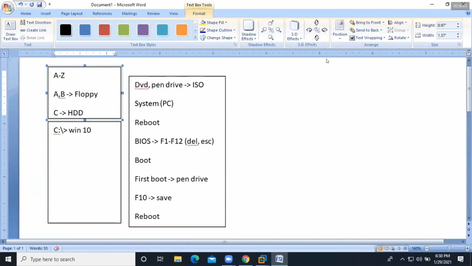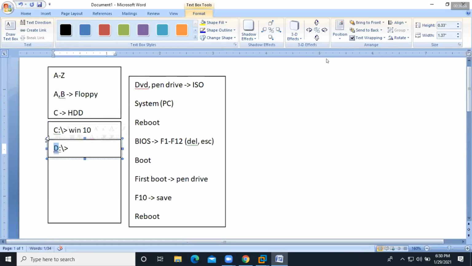In Linux, technically, this is called a mount point. Guys, when you are storing the data into the C drive, or in other words into the hard disk, C is a drive letter. If I create one more partition, I will get one more drive letter. This is one more partition, and D is the drive letter for that. So C is one drive letter, and D is another drive letter.